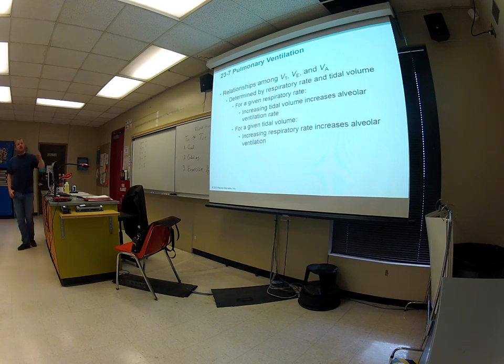So, the relationship among VT, VE, and VA, that sounds like a hospital, okay? It is determined by respiratory rate and tidal volume. For a given respiratory rate, increasing tidal volume increases alveolar ventilation. For a given tidal volume, increasing respiratory rate increases alveolar ventilation. As confusing as this sounds, all it's saying is that the more you take in, the bigger your numbers. The more tidal volume you have, and then at what rate do you exchange that tidal volume per minute? How much of that volume do you move per minute?